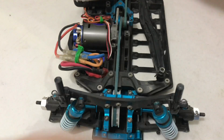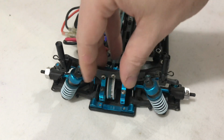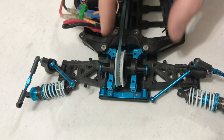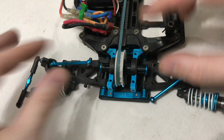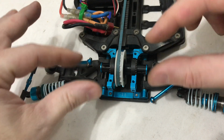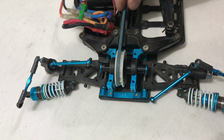Let's take the top of the shocks off, turnbuckles off, and then again this plate should just lift straight out. And with a lot more fiddling around, that's the back diff in position. It's really difficult when it's in the car to line these up, because it's quite a tight fit. Obviously you've got the tension of the belt, and when you sit it in, they tend to move, and they have to be exact. So that's in position now.